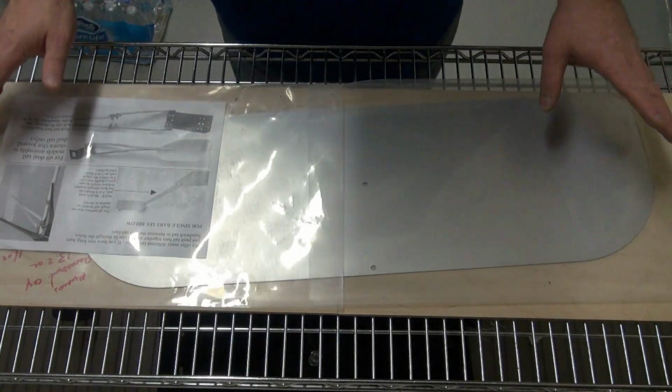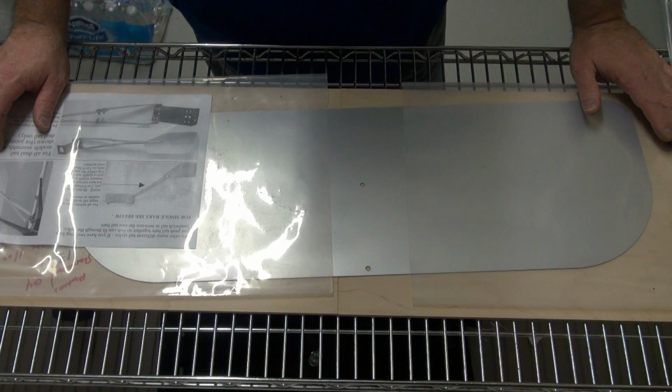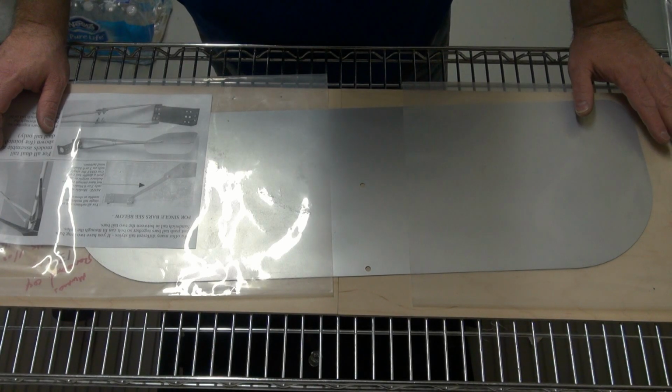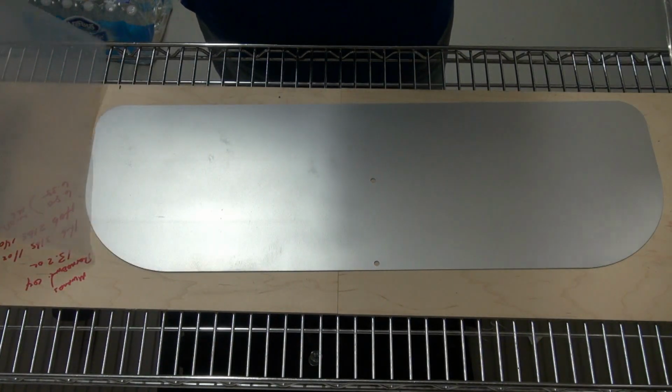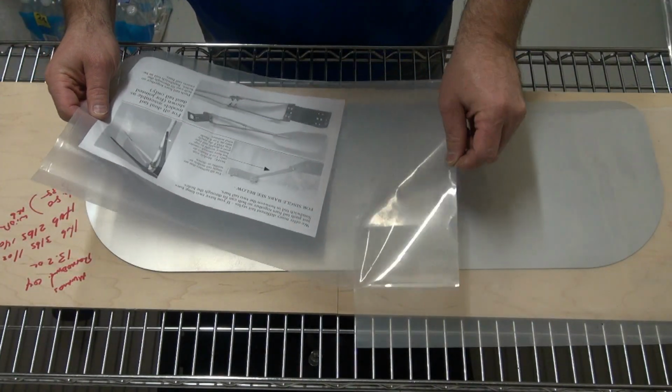Okay, so just a few minutes ago I started the hub project. I've got all the blades on the hub, wore my gloves, got everything locked down. We'll come back to that in just a minute, but I was going to put the tail assembly together. Tail assembly, it looks like it comes in two pieces. They just slide off. Instructions are inside. Let's pull them out.